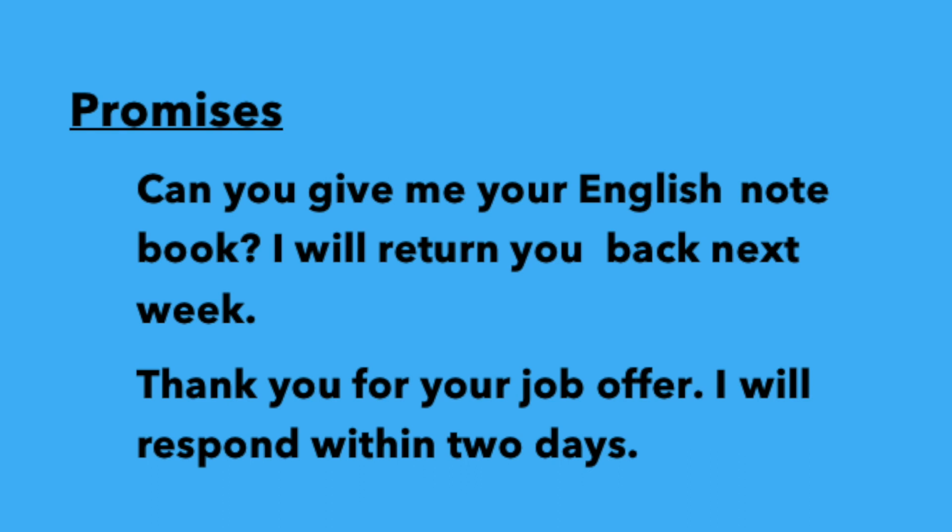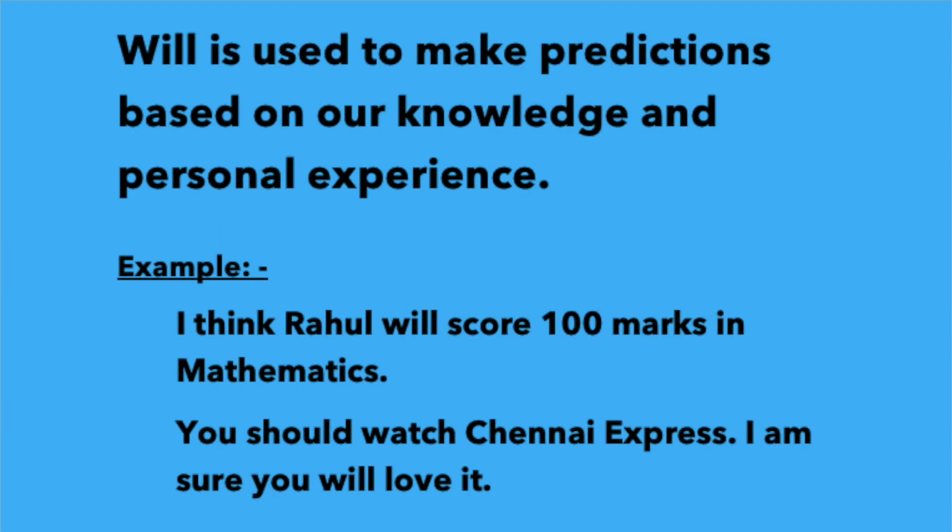Here, we talked about expressing plans and intentions with going to, fixed arrangements with present continuous, and instant decisions, offers and promises with will. Then one more future function that you need to know about, and that is making predictions. To make predictions or guesses about the future, we can use both will and going to, but there is a slight difference.